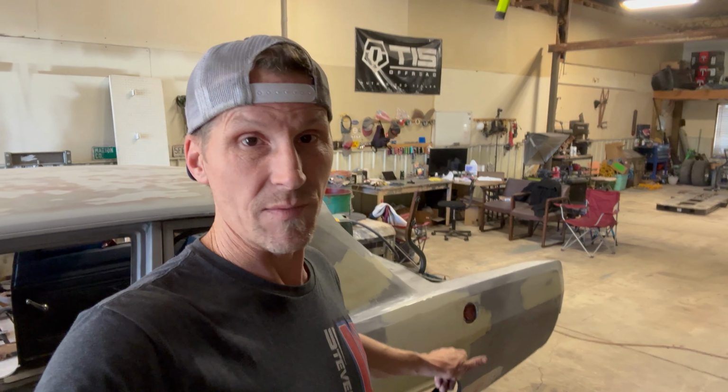Goal is to do the same thing with this fender. Down there is where I got to knock out the rest of the old filler. I'm going to knock it out with a chisel. You're going to see me do it here, and I'm going to go ahead and media blast it. That way it's ready for Alan. If there's any dent repair he needs to do, he'll do that, and then we'll go ahead and throw filler on it, and that will be prepped.